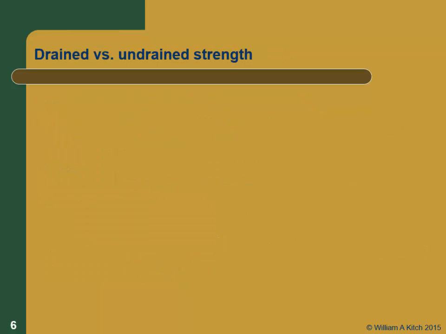All right, let's talk about drained versus undrained conditions, because this is really, really important that you understand. Fundamentally, the shear strength of all soils is a function of the effective stress, because it's the interparticle stress. The effective stress is that stress that's carried by the soil skeleton. And shear strength is fundamentally a frictional behavior, so it's dependent on the effective stress between particles. So we know that the effective stress is equal to the total stress minus the pore pressure. Our simplest model for the strength of the soil is a Mohr-Coulomb model, and that means the shear strength, s, is equal to the drained cohesion value plus the effective stress times the tangent of the drained friction angle. That's our material model.